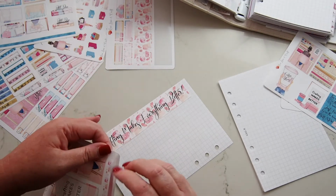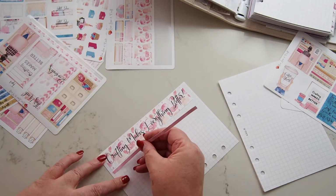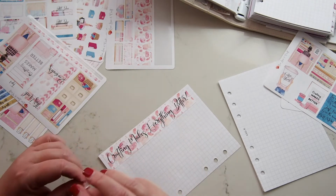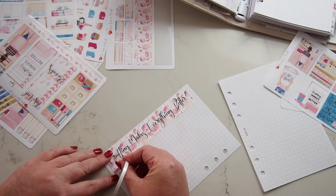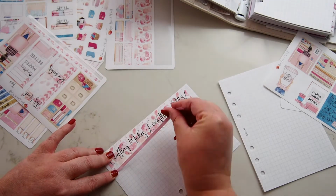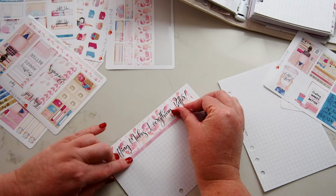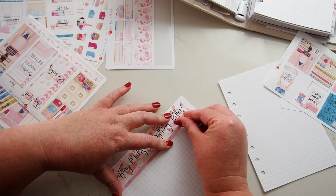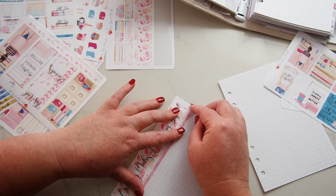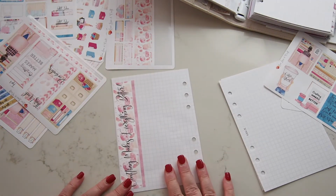So this is just my personal stuff that I want to get done. It's the planner that I use to manage, if you like, the Dream Life group. That's how I sort of started, and the other sections in it are for Dream Life. But it's not the planner that I'm doing Dream Life in. I actually have the grey Dream Planner for that. So for that reason, it's kind of become my just everyday planner, if you like. So there we go. That's pretty cute.